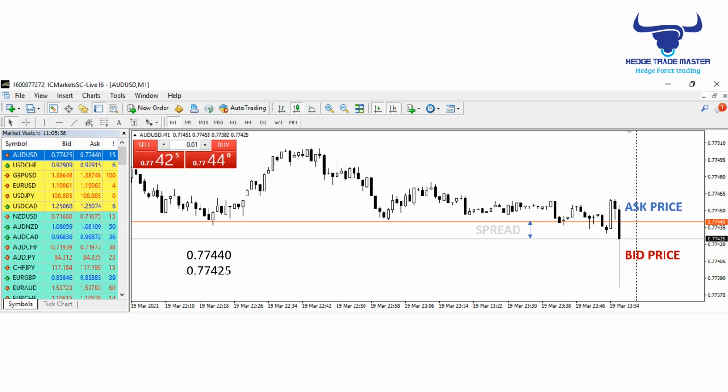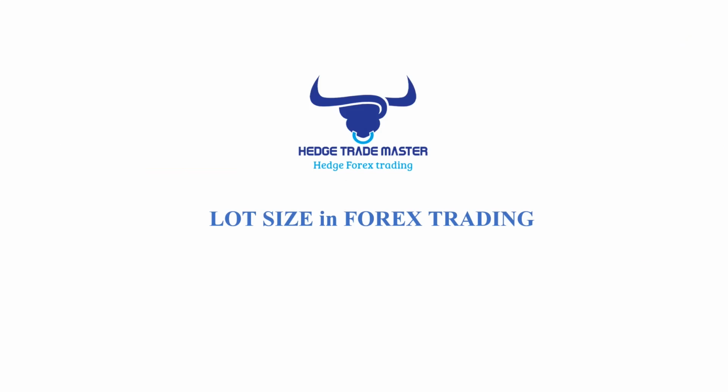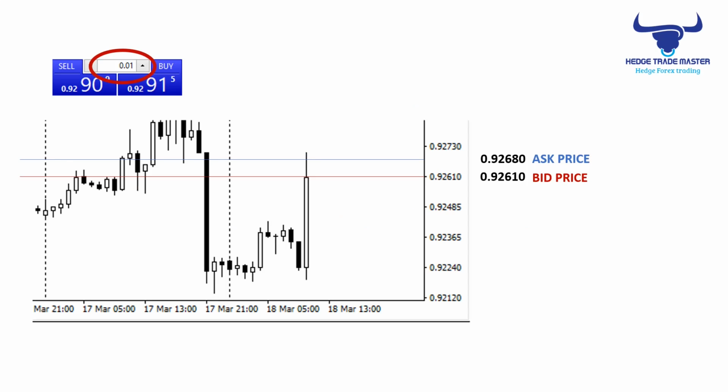Now next is the spread. If you look at this price, if you subtract it, it is 15 points, which is written there in the indicator on the side of the chart. Now, lot sizes. When you do the trading, there are so-called lot sizes. It's like the size of the trading that you want to risk. Okay, it depends on your risk appetite, but basically in the standard accounts, 0.01 represents $0.01.